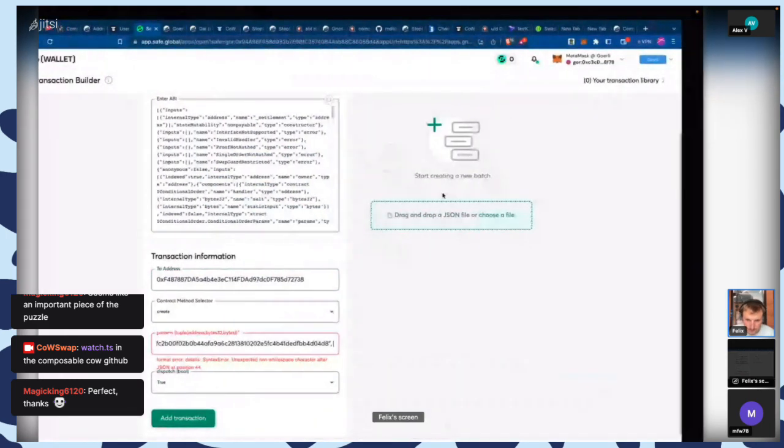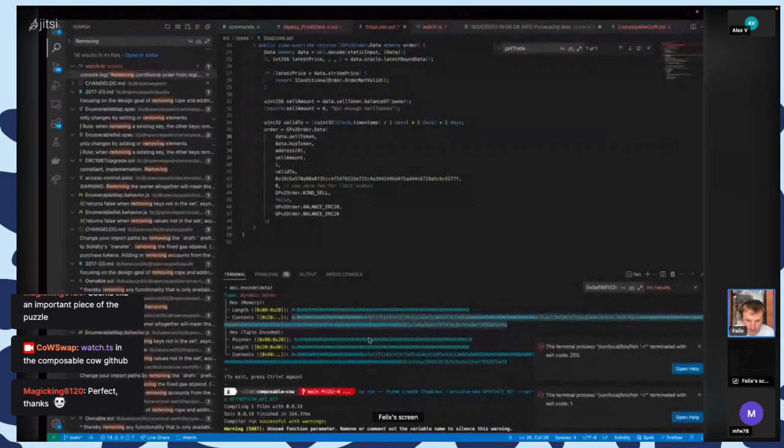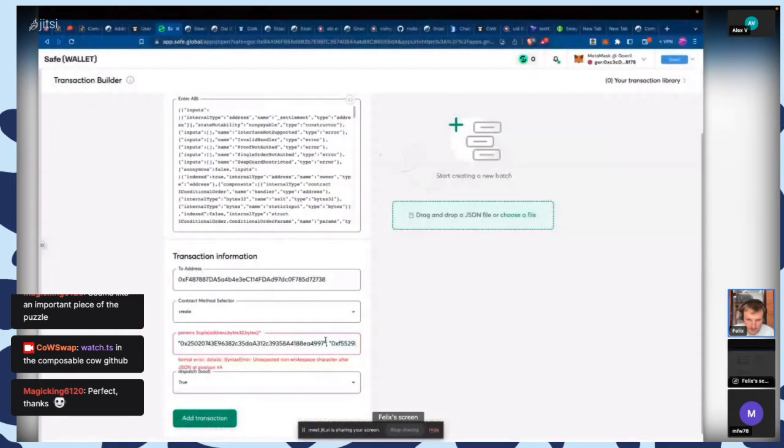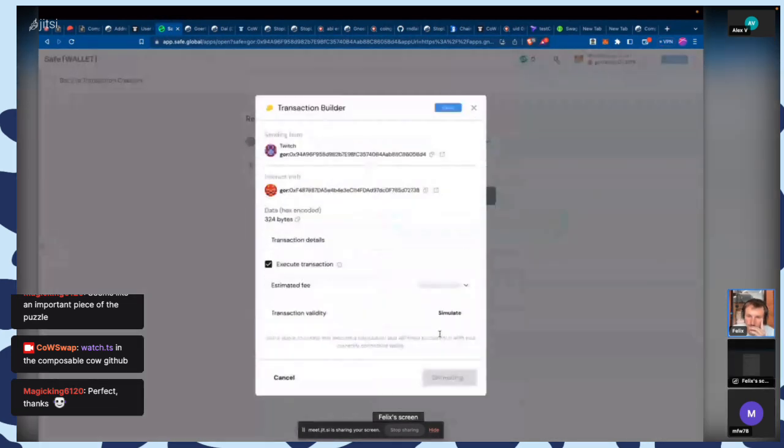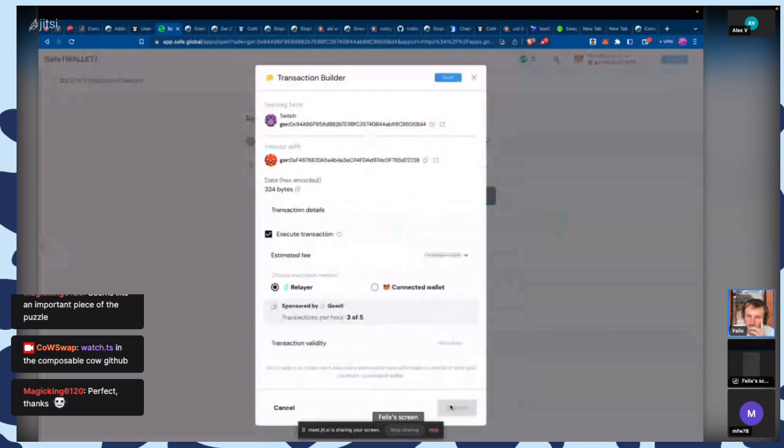And then the encoded data is just what we didn't change. And dispatch should be true. Create batch, send batch, submit.